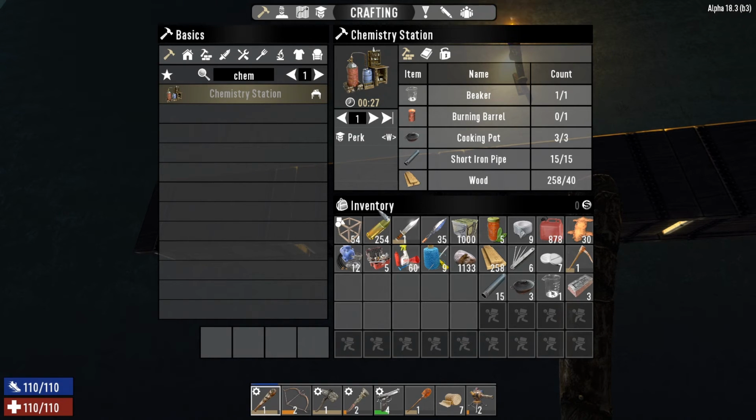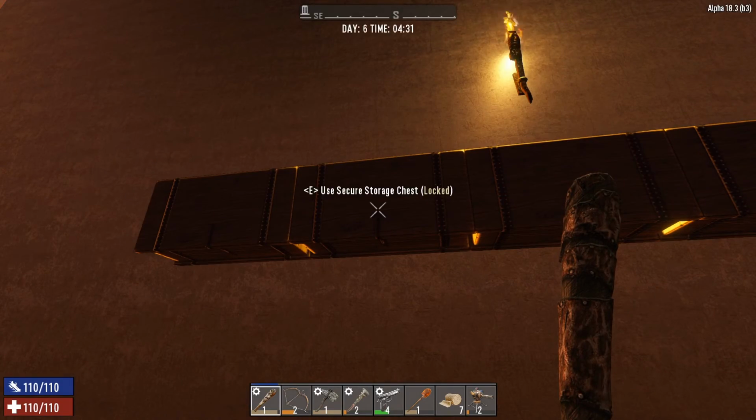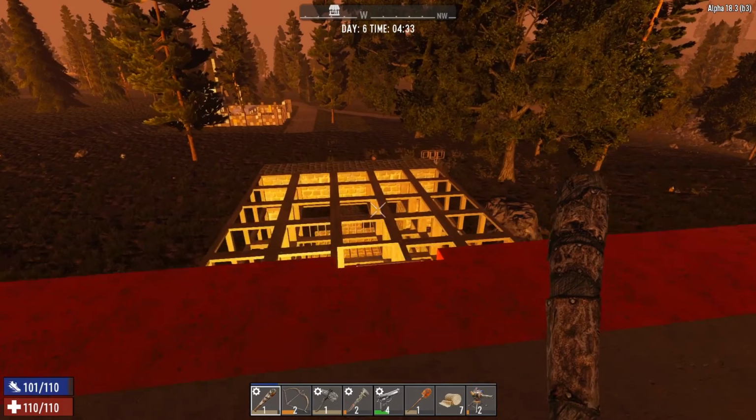All right, good. Got the stuff to make that, because that's the only station, if I'm not mistaken, that doesn't work at the trader. Workbench works, the forge works, and I'm pretty sure the cement mixer is what works. So, trader doesn't open up until 6:05.